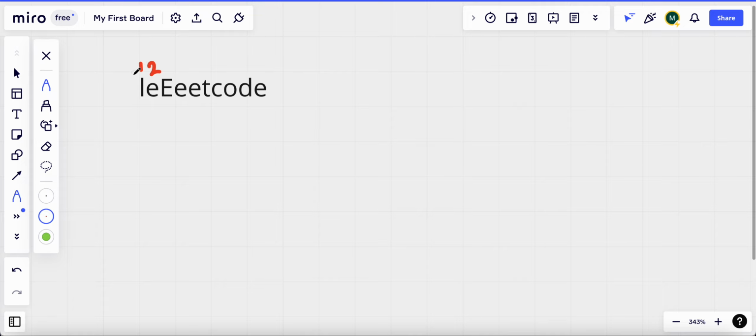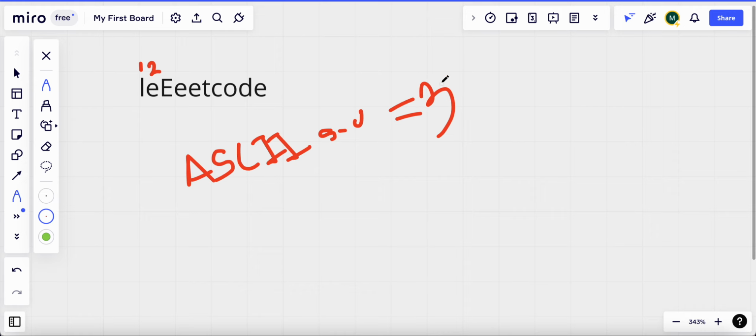So we check the character at 1 and the character at 2, and the ASCII codes of a small case letter and the uppercase letter differ by 32. It's always 32. So for small case letter a and capital A, the difference is 32. And we need to check if the absolute difference of these two characters is equal to 32 or not.